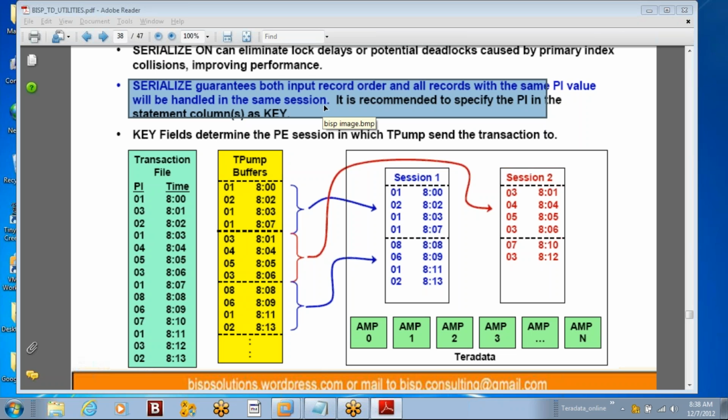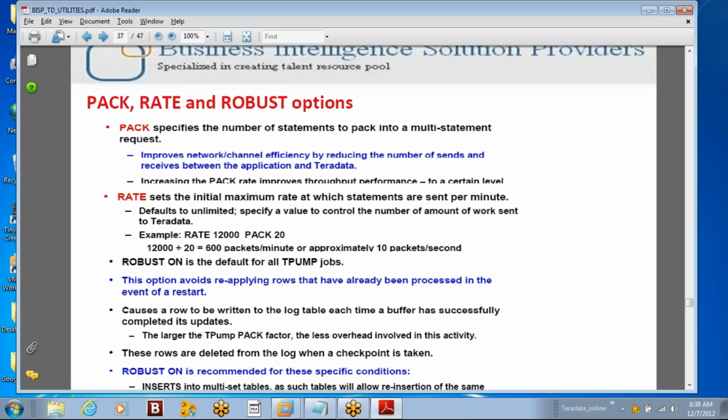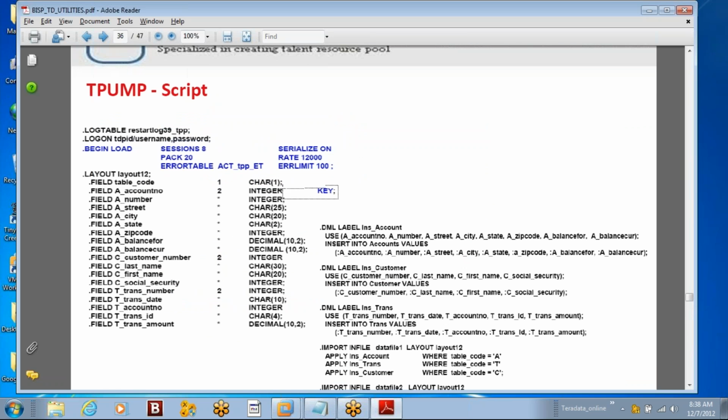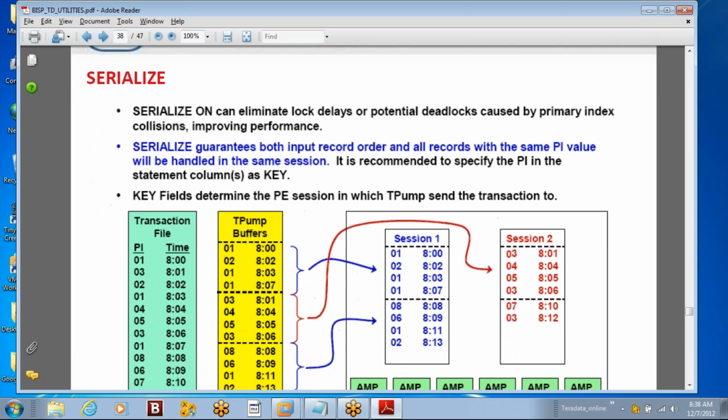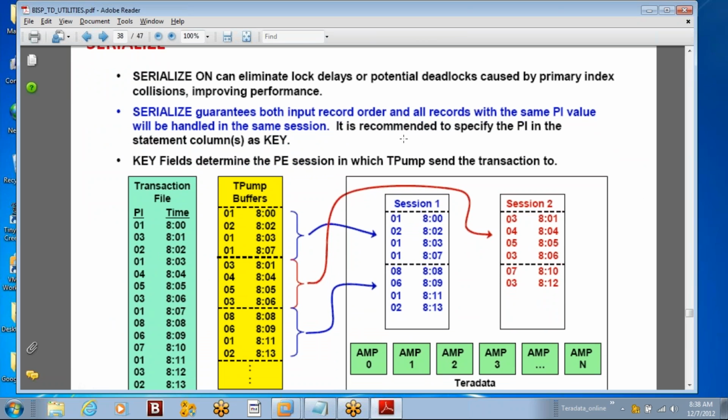When you have multiple sessions, it will try to ensure all the same key values are processed in the same session. It is recommended to specify the PI column in the statement as the key, so that based on this key, all the rows of the same key value are processed in the same session.